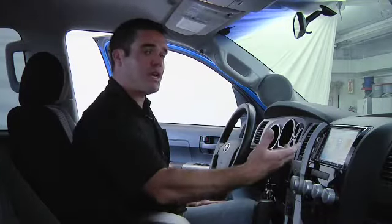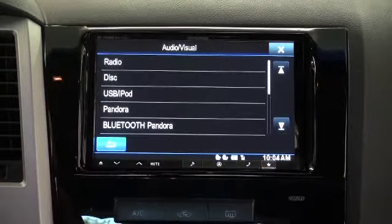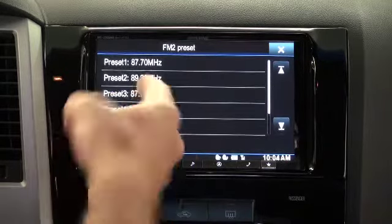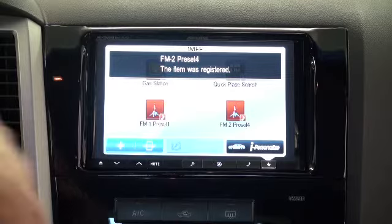What's great about the system is it allows you to customize. I can hit the plus button and add different sources — for example, I can add a radio, I can add an FM preset, and I can pick any one of the presets that I have. Then it's going to put that up on the favorites screen.